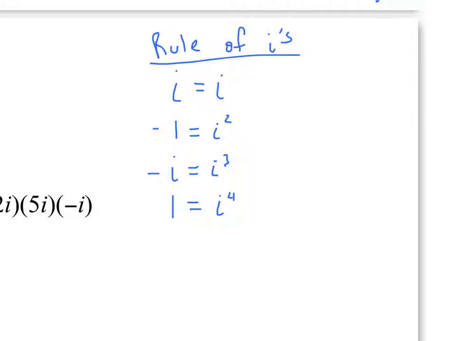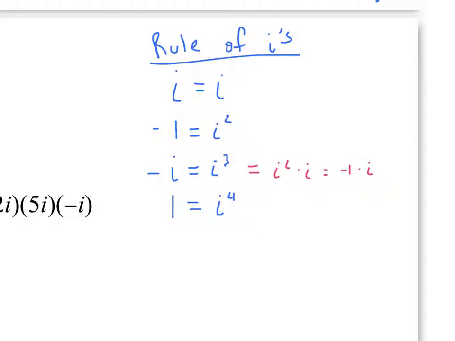So, why? Well, if you take a look at i cubed, it is simply i squared times i. What's i squared? i squared is -1. And so we've got -1 times i, which is -i. i to the fourth is i squared times i squared. Well, i squared is -1, so that's -1 times -1, which is +1. Questions? Again, think of younger siblings. I won. Negatives in the middle.